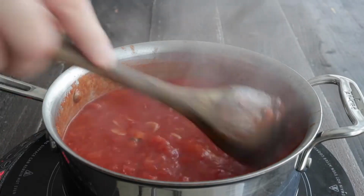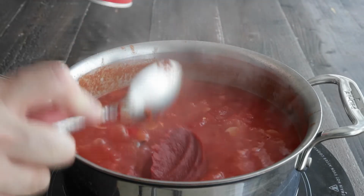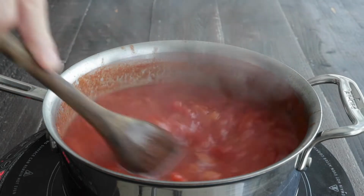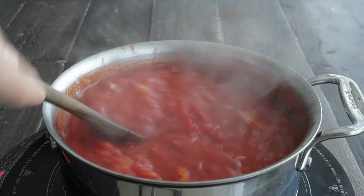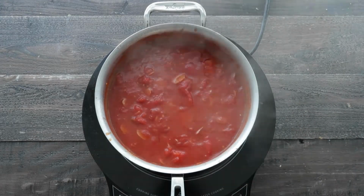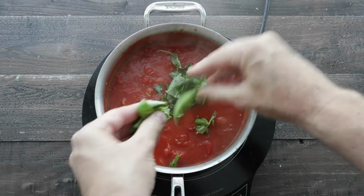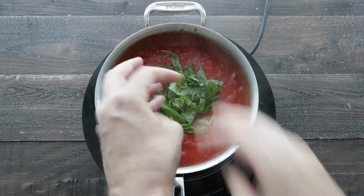Once it gets to this consistency, we're going to add in a little bit of tomato paste. This is just going to help thicken it up and also add in some more tomato flavor. Cook it for a further 5 minutes. This looks absolutely perfect. What we want to do at this point is add in about 15 to 20 fresh basil leaves. Just tear them and add them right in there.